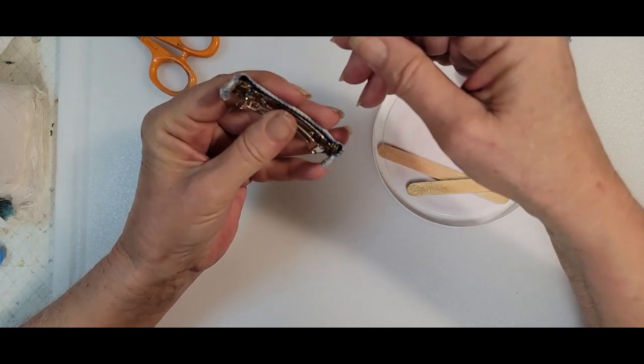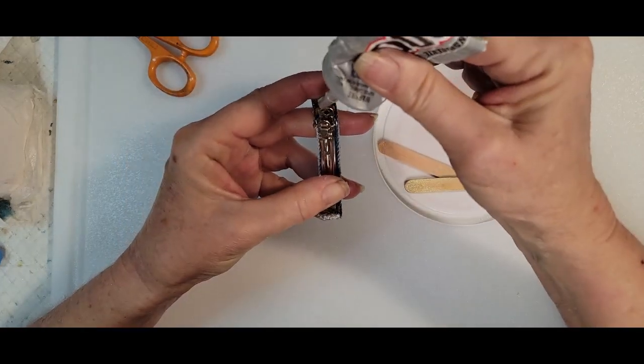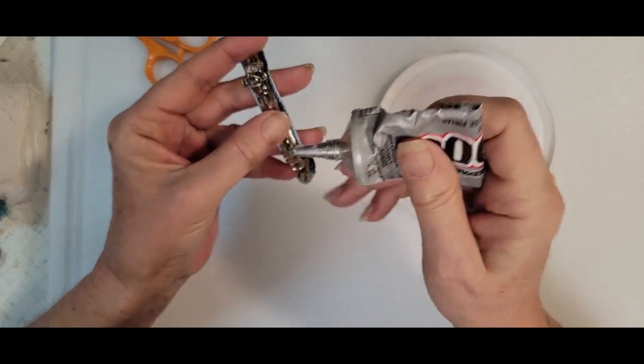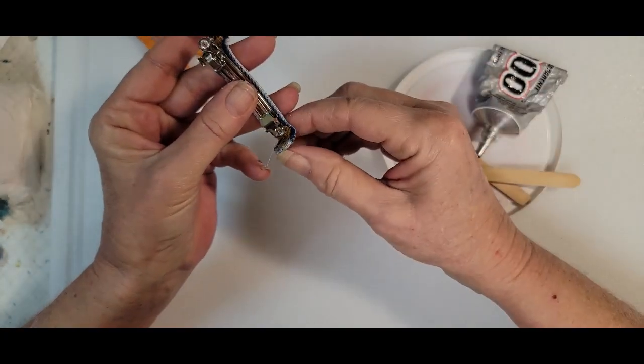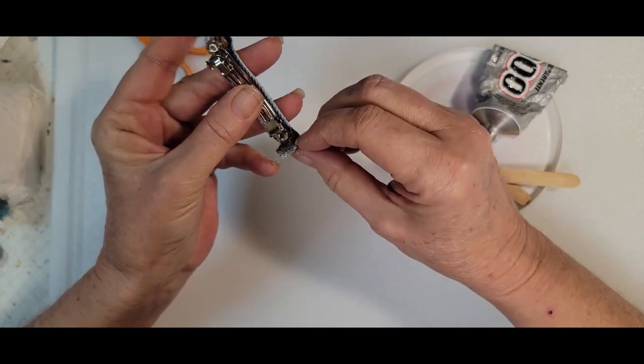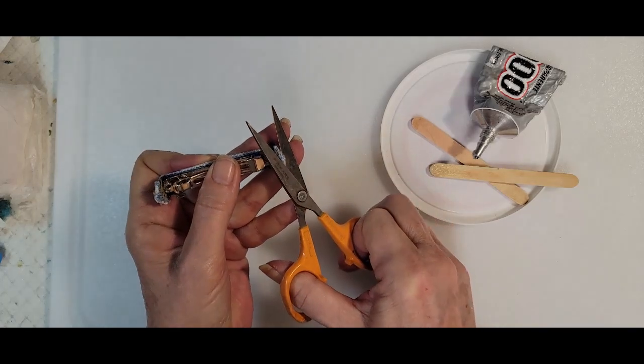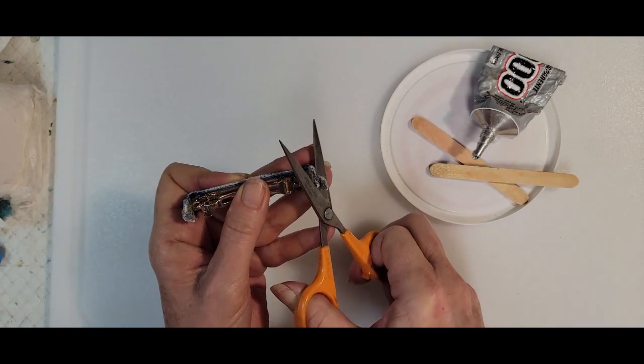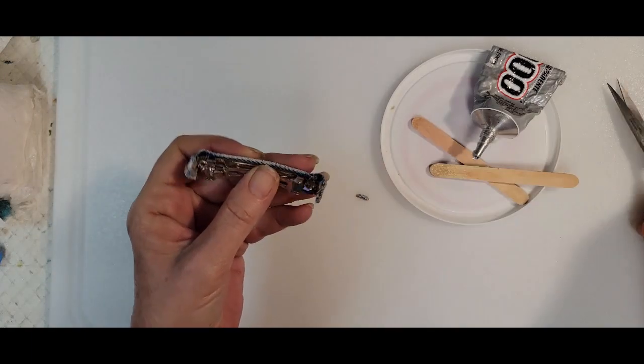And I'm going to put a little more glue here on the edge of the clasp. You don't want to get it on the clasp or you won't open it. And I'm just going to fold. So you might have to trim the tips though. Sometimes I had to trim the tips off a little bit.